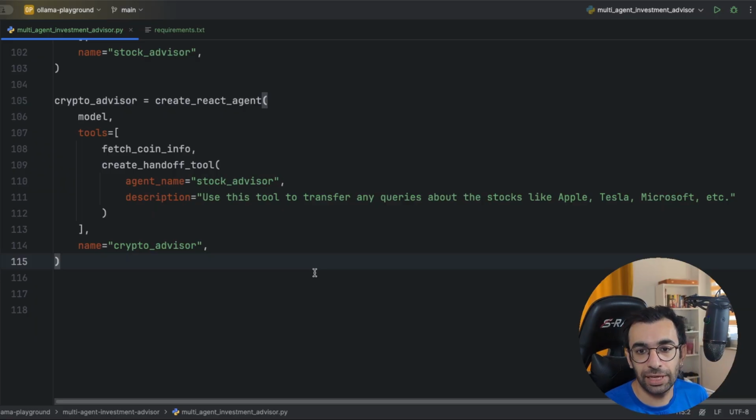Now, as you can see, we have two different agents with two different sets of tools and prompts, so they are expert in different areas.